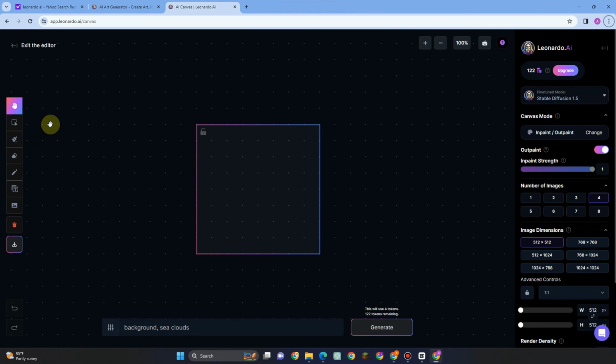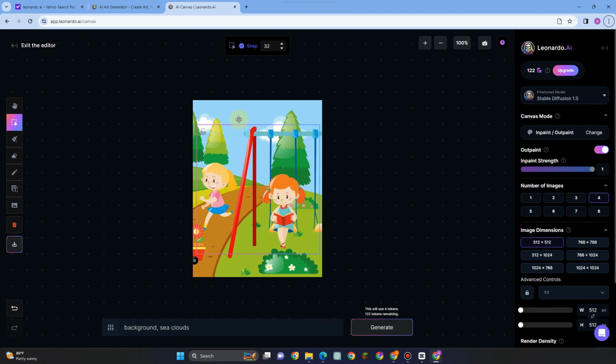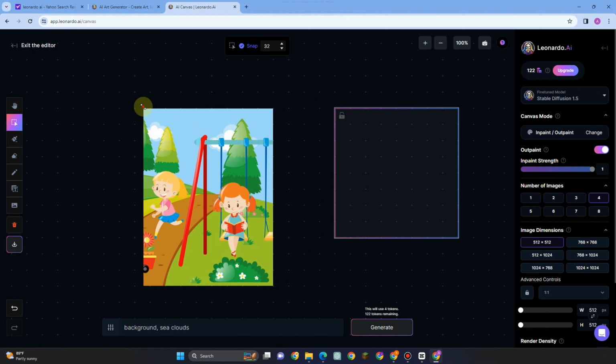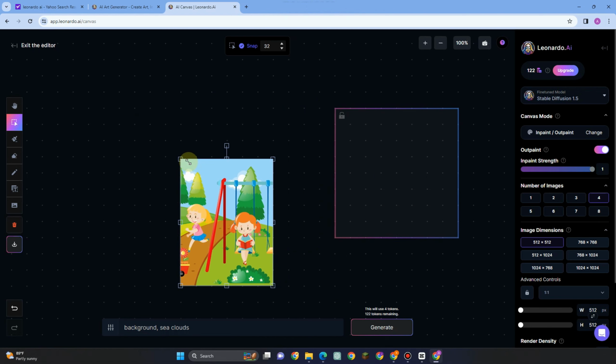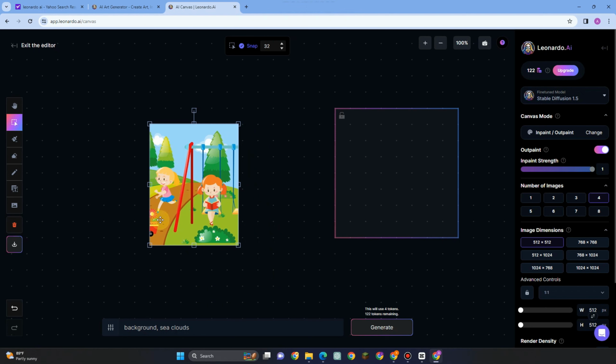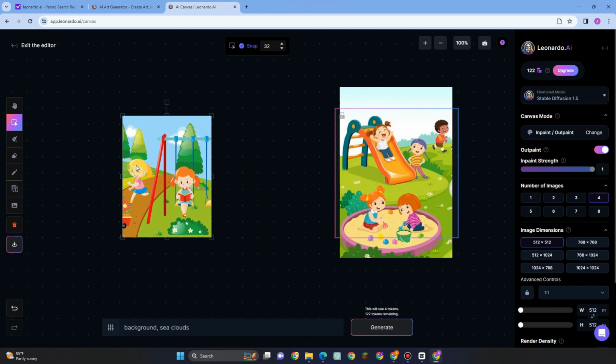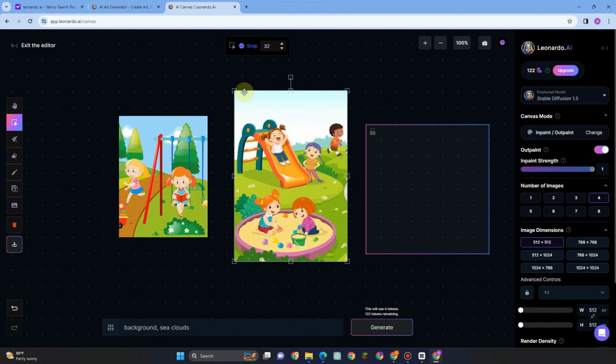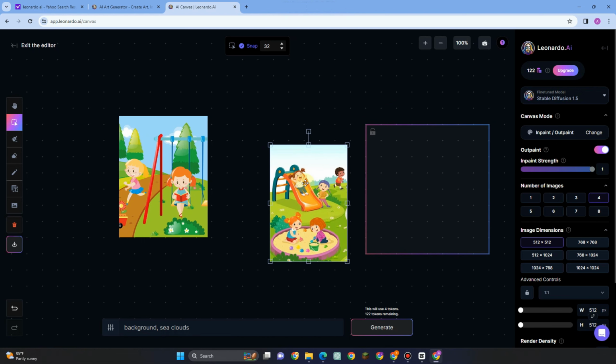Now, what we're going to do here is to import an image from our computer. This image are two different images, of course. So I have here my first image. Actually, you can resize this one. You just have to simply resize the picture, okay? And then add another picture right here. Okay, so this is what it looks like.